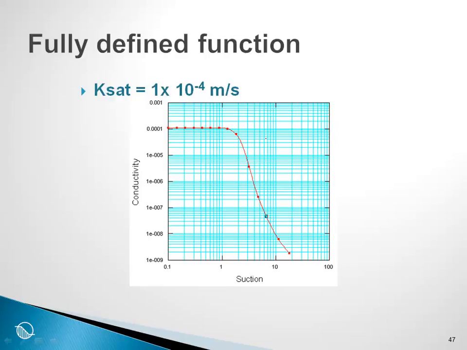Once again, to refresh your memory, we talk about Ksat, and we talk about the air entry value, where of course the air entry value and this distance here is related to the capillary zone, or this results in tension saturated soil.